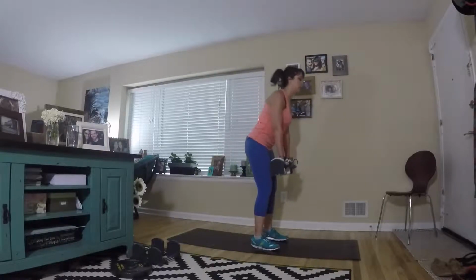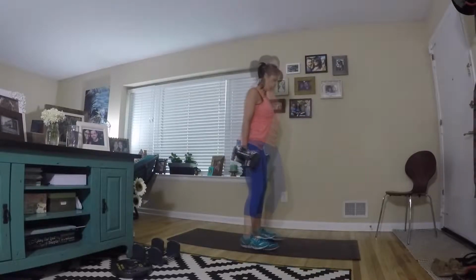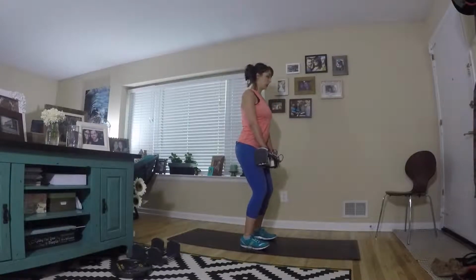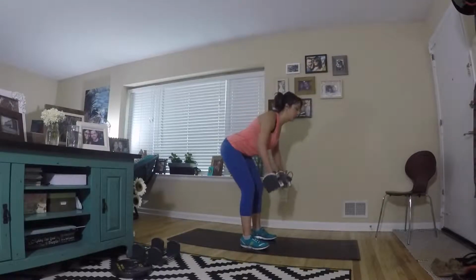We're almost to our rest. You might need a little bit longer rest here, so maybe about 30 seconds. And then set up for your next set. Give me a nice strong deadlift, and then right to your wide row.